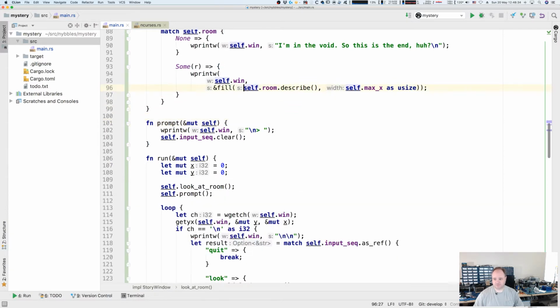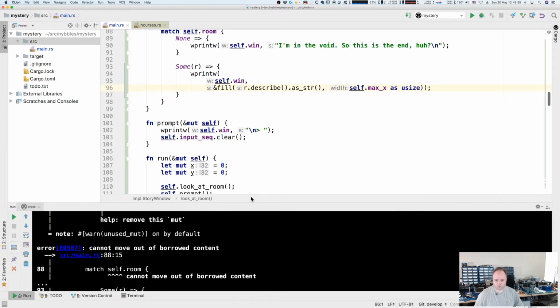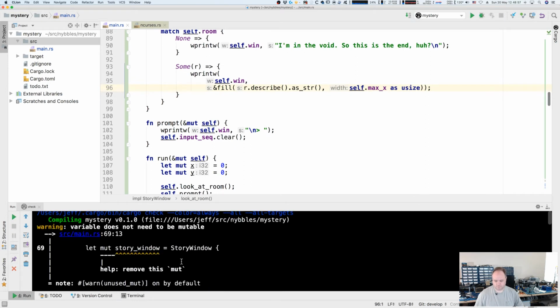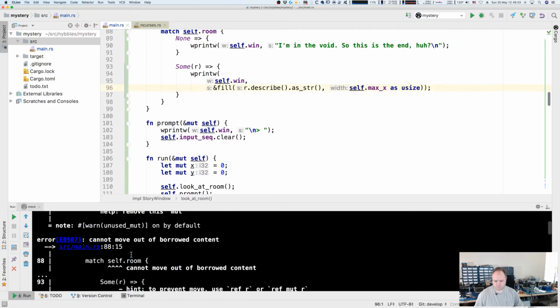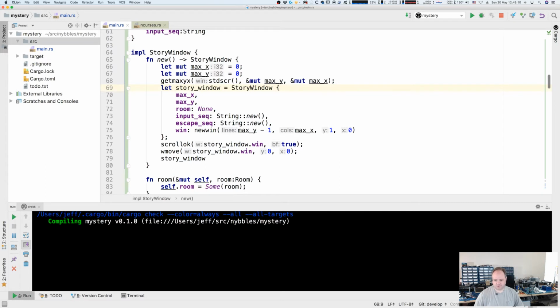I need to change this to be R. Now see, it's suggesting that I can make this not mutable, but I don't think that's really true.